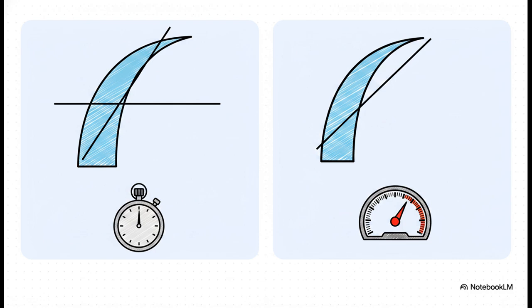But instantaneous velocity, the exact speed right at the 5-second mark, precisely what a police radar gun would read at that exact fleeting millisecond, is the slope of the tangent line. It's the limit of those average velocities over smaller and smaller time intervals. By calculating the average speed over a tenth of a second, then a hundredth, then a thousandth, we smoothly approach the exact instantaneous limit. Geometry and physics are fundamentally speaking the exact same mathematical language here.